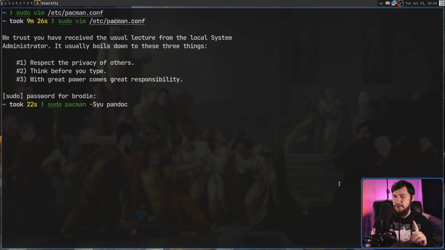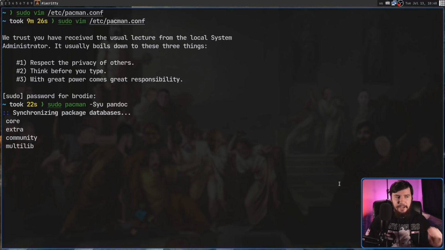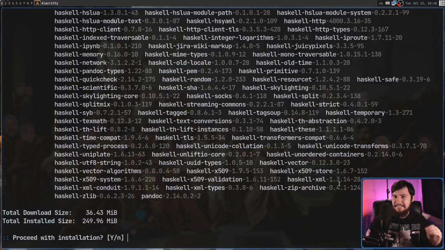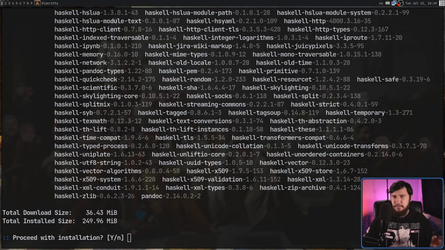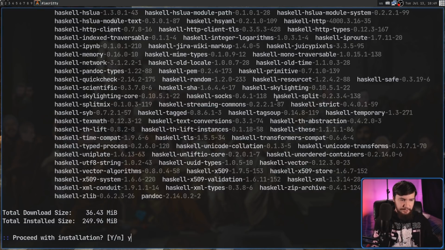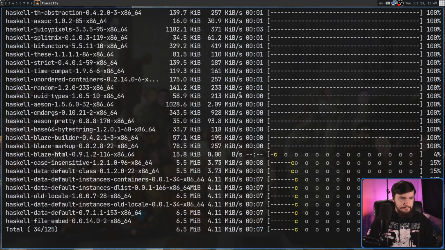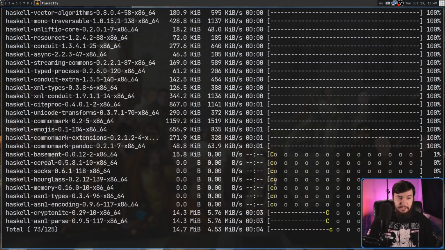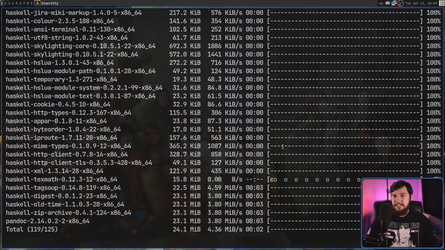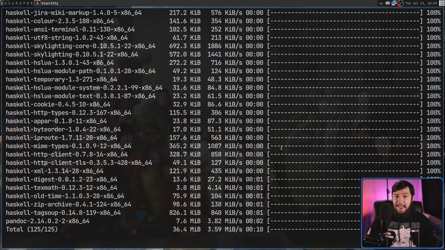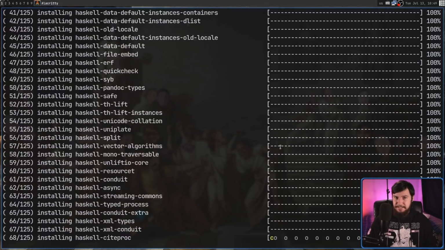So the first thing you'll notice is it's actually going to synchronize all the mirrors at the exact same time. While that's cool and all, that's not where you're going to see the main performance gains. Let's actually go and install the package. So as you can see, all of this stuff is going at the exact same time. And because all of these are very, very small packages, we're getting a massive, massive performance gain here.